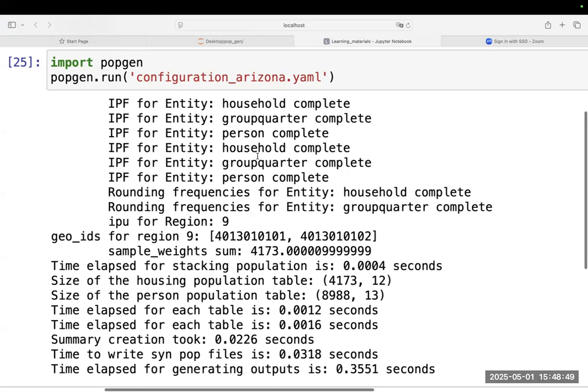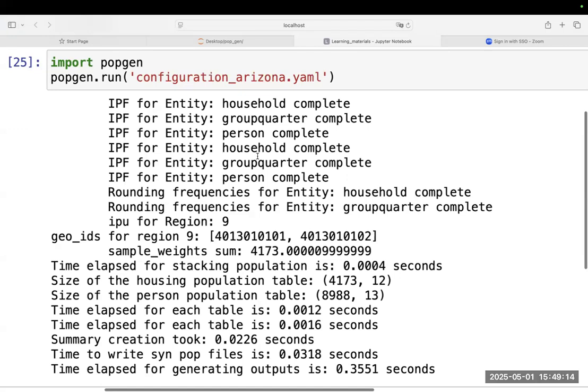We give the weight of the household. Okay, so you are computing household weights while accounting for household percentage. Yeah, it is household weights. And you can create a housing population table and a person population table.